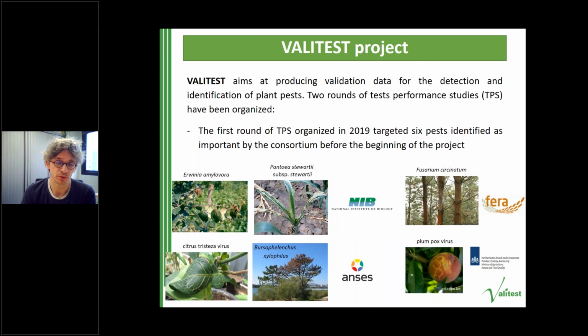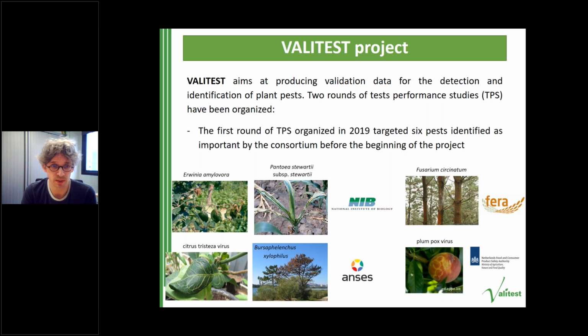So just for those of you who may not have attended the previous webinars, a short reminder. VALITEST, as Charlotte said, is an H2020 European project. It aims at producing validation data for the detection and the identification of plant pests. And during this project, we organized 2 rounds of test performance studies. The first round was organized in 2019. It targeted 6 pests which had been identified by the consortium as important.